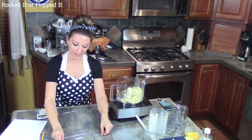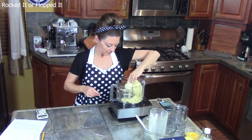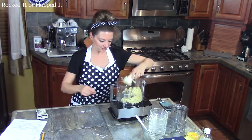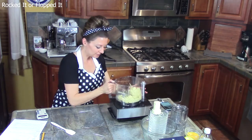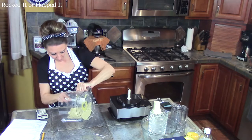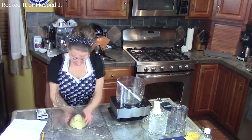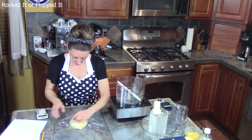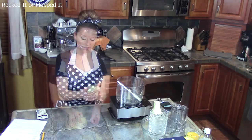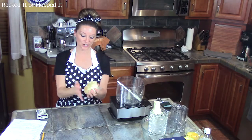Now you want to have saran wrap ready to go. First take your blade out so you don't hurt yourself. We want to get all of this out onto our saran wrap. Then we want to shape it into a ball and wrap the saran wrap around it, and then just pat the saran wrap around it. Then we're going to put this in the fridge overnight.